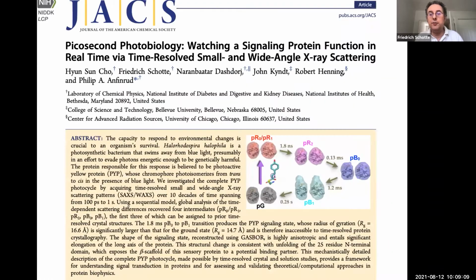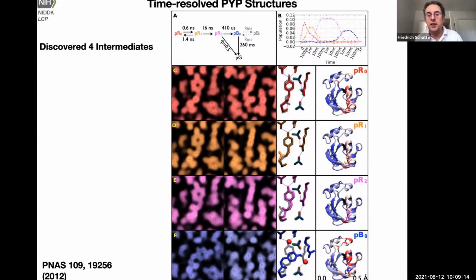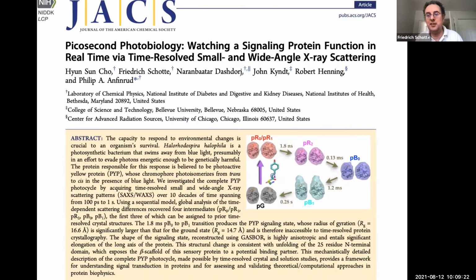And then we did a follow-up study with a different technique called small angle scattering. In the crystal, there are packing constraints, so we can't be quite sure the protein can really access the available conformational space. So we did a follow-up study to verify whether there may be some states we overlooked or some states that are different in solution, which is the natural environment of the protein. And we found the same intermediates. However, the signaling state has some interesting features, like this kink showing up.